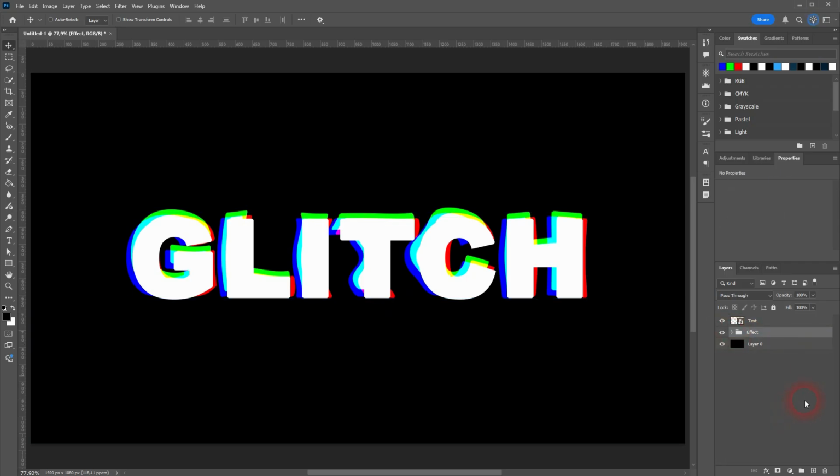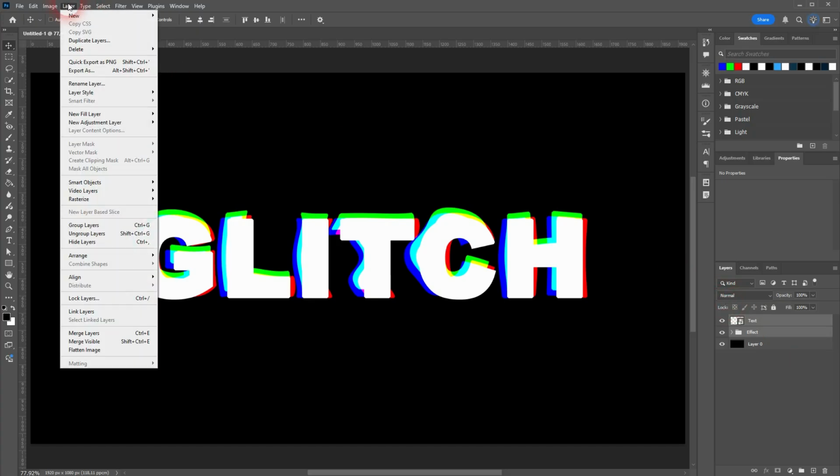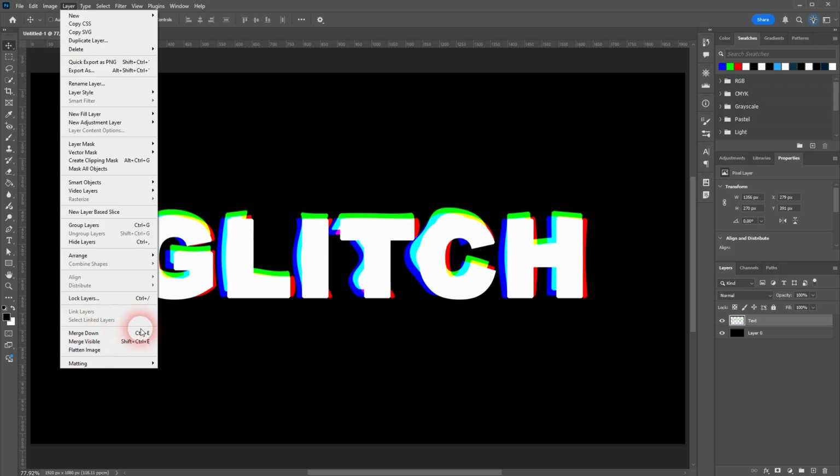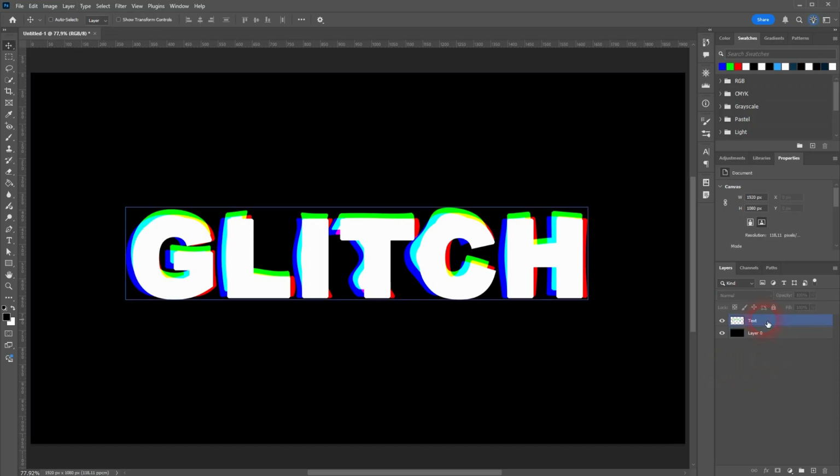Let me close this folder, then I hold Ctrl and I click on text, and this selects the text layer in the effect folder. And now I want to merge them. The shortcut for that should be Ctrl E, but if you've forgotten, and I'm not so sure anymore 100%, so I go to layer and I check it. Right there it is Ctrl E, it's the option at the bottom, merge layers. When you click on it, the text layer and the effect folder will be merged to one new layer.